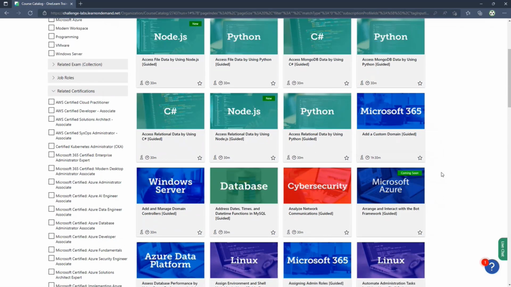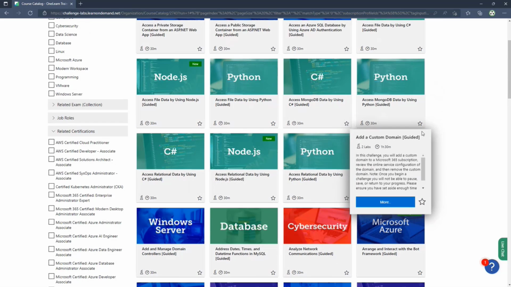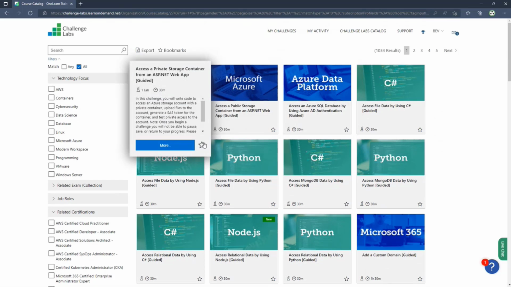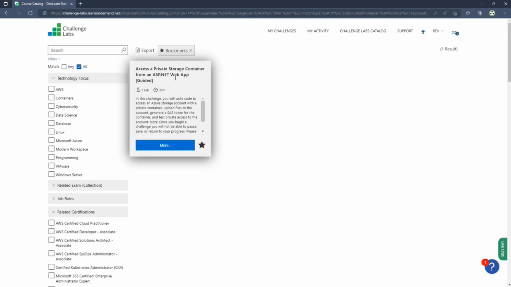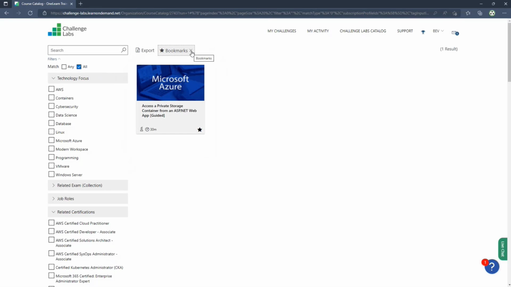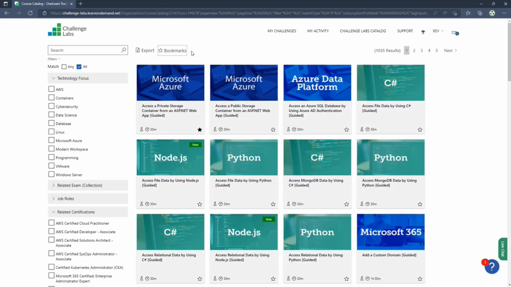I can now kind of see what filters are on here based on the images that they put. You can put any images you want, but I really like the fact that I can see a little bit better, especially if you build out your images as well. Other features that you can do within the catalog for your users is that they can bookmark them, which is an awesome feature. So now if I just click on which ones I have bookmarked, if I'm interested in doing multiple, they show up, which is nice.